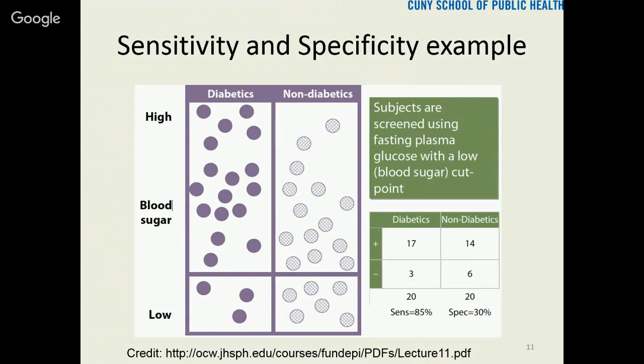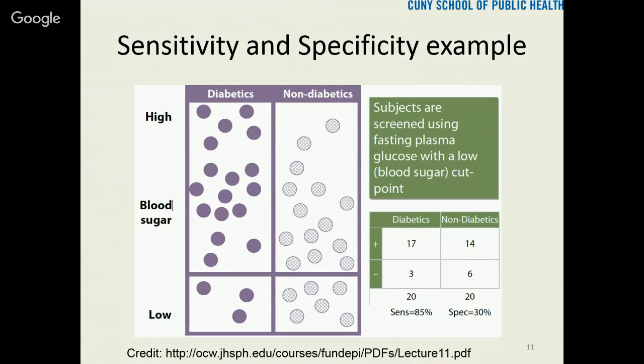So, that's not all tests. Some tests are just a yes or a no. They're not on a continuous scale. In fact, PCR tests are usually just yes or no. But this, where we're measuring blood sugar in micrograms per milliliter, is continuous. So you have to make a decision about where to set the threshold to call that a positive test. And the lesson to be had here is that there are trade-offs.